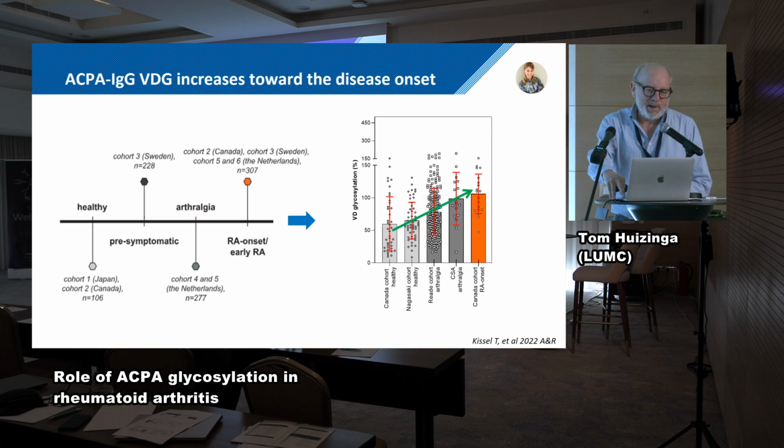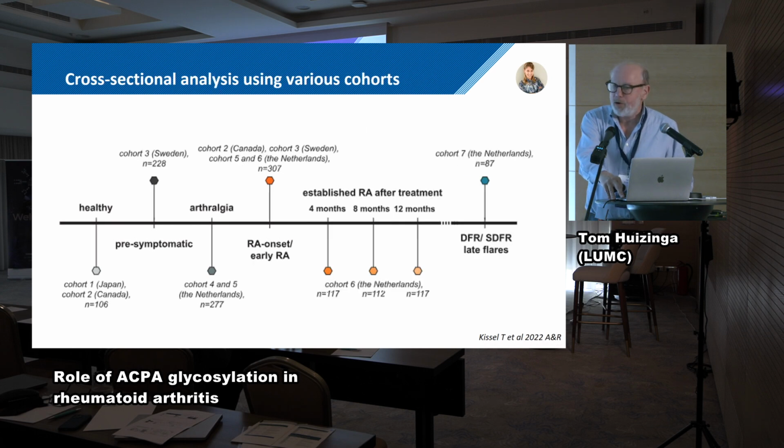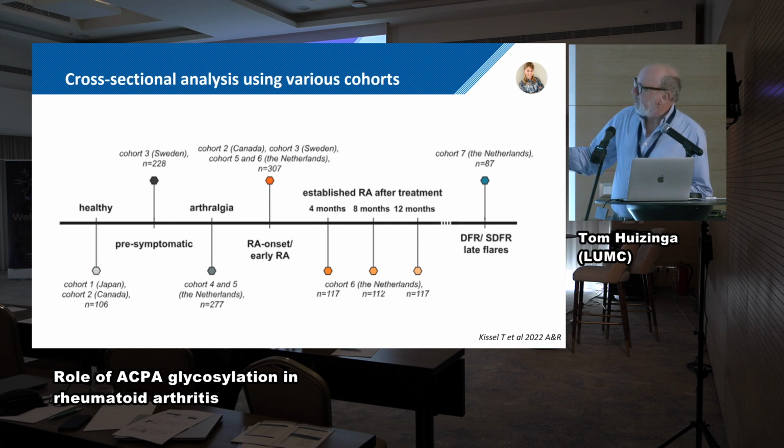Do we have more data? Yes, we have much more data. So I'm going to show it over here. Again, the central picture of this is healthy people. This is pre-symptomatic people. This is patients with joint pain. This is RA. So you can see what is going on over here. Then, of course, we have all kinds of cohorts. We have 4 months, 8 months, 12 months. And sometimes you are very lucky, you have sustained drug-free remission over time, so there is no arthritis anymore. So that is also important to say.